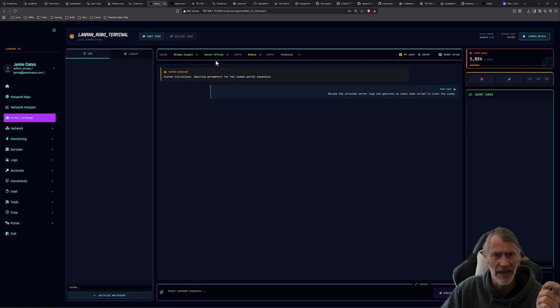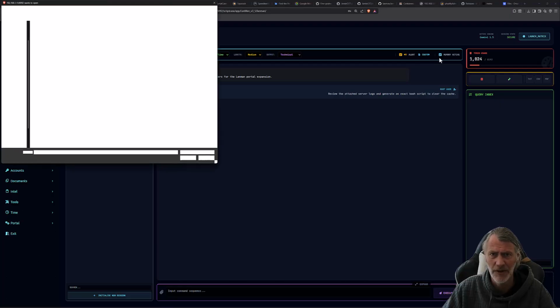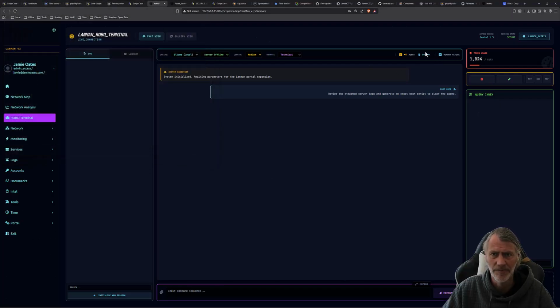And yes, you can check that. It tells you here whether the server is online or offline. You have the various aspects here that you can change: your output, the length of your output, whether you receive an alert or not, and other custom aspects. So I click on custom, and it's actually going to allow me to upload a file there and set a custom WAV file. So that is here for the alert.